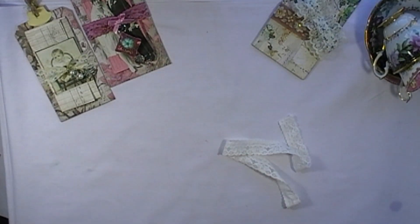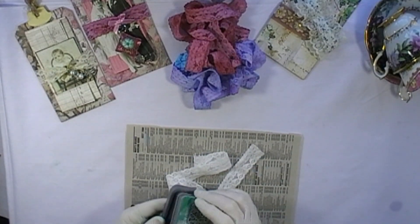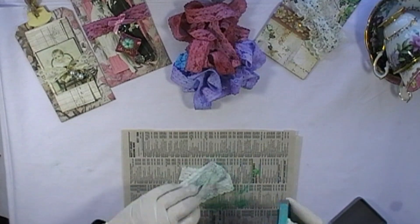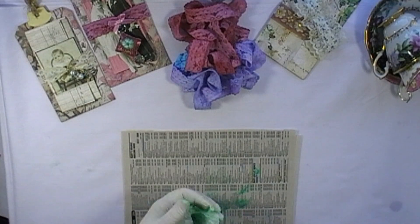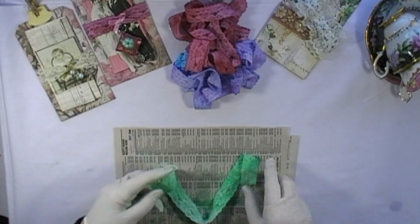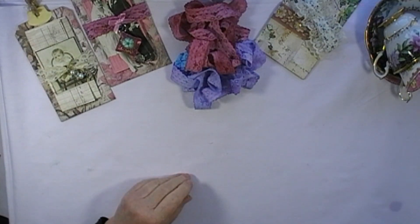Also, don't worry if you don't have the right color of stretch lace — I only had white and cream. I'll show you how I colored mine. I'll just put my gloves on. I'm going to do this turquoise-green color using my oxide ink — just spread a little bit on the actual stretch lace. You don't need that much. Once you've got a little bit on there, just spray it with some water, then roll it around in your hands for a second or two and it will all become the color you wanted. Just lay it flat somewhere to dry.